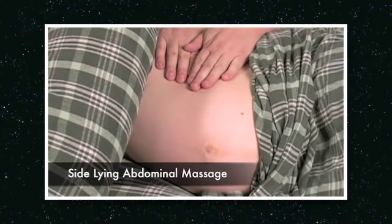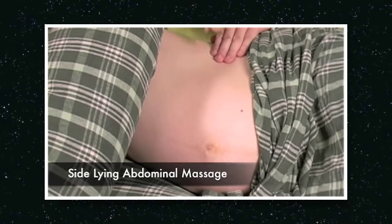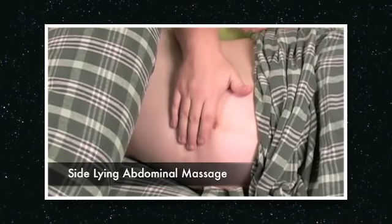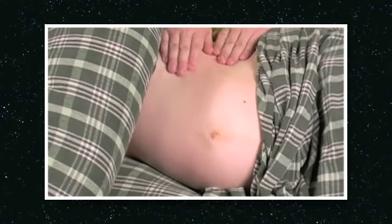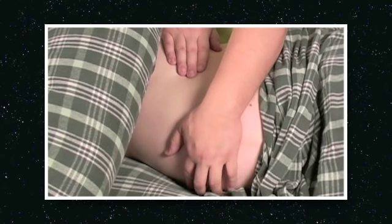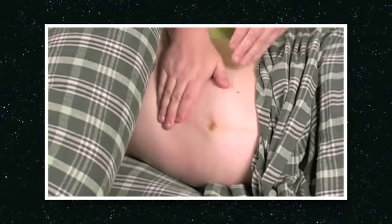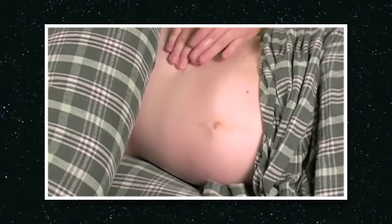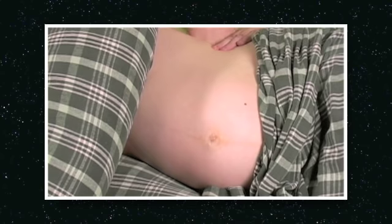Well, for a side lying abdominal area, as you can see here, right here is the pillow, so it's covering up the breast tissue, and then we've got the sheet covering up the pelvic region, of course. And you can even go like this. And if you need to, just ask permission to put your knee up on the table so it's a little bit more comfortable for you. If the belly's hanging down too much, what you can do is even put a half bolster or towel underneath this area just to raise it up a little bit. And this way you can really get into the rib area. Or even if they're having a little bit of lower back problems, the quadratus lumborum right here, you can really nicely get into that area.